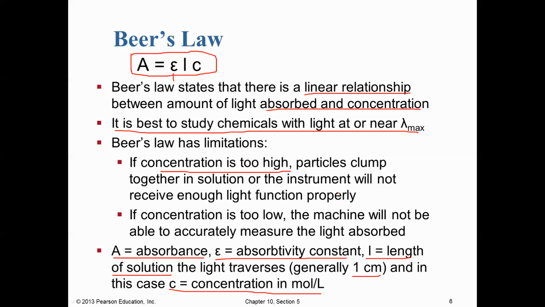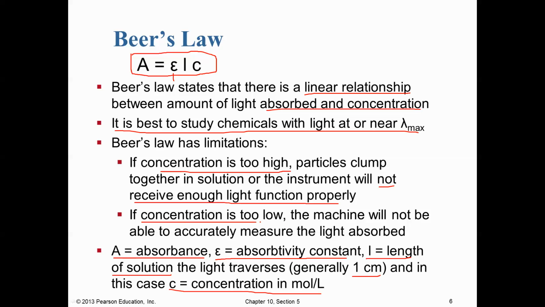And another thing that can go wrong is if our concentration is too high, then we will not get enough light to pass through the instrument. So the more our concentration, what we see is the more light is absorbed. And if we absorb too much light, we just don't get enough signal to the detector in our instrument. So we're going to get bad data again because we won't have enough signal. So again, 2 reasons why too high a concentration can cause problems.